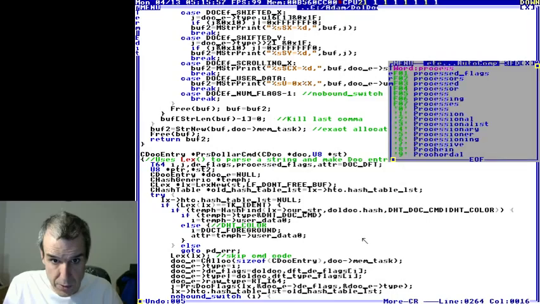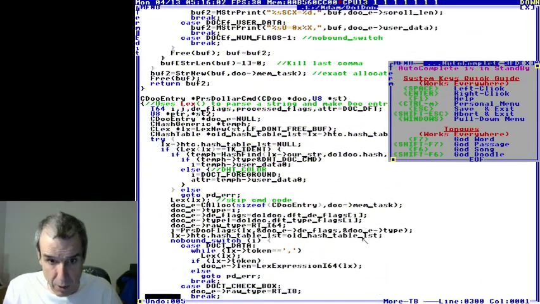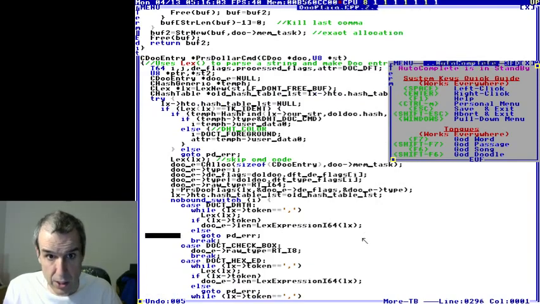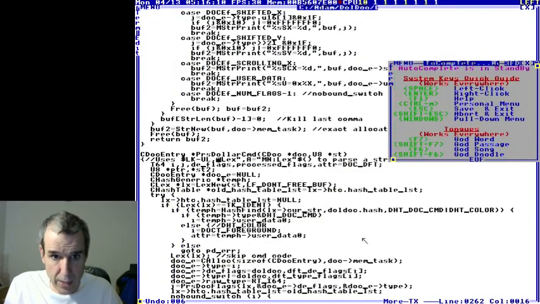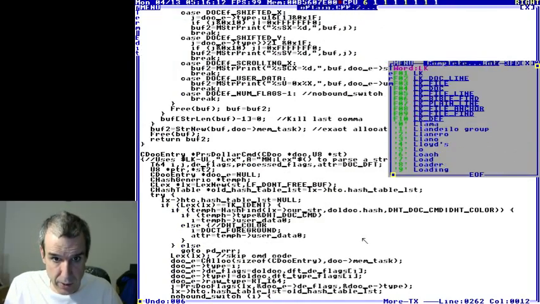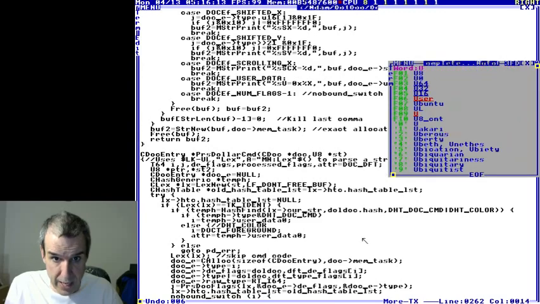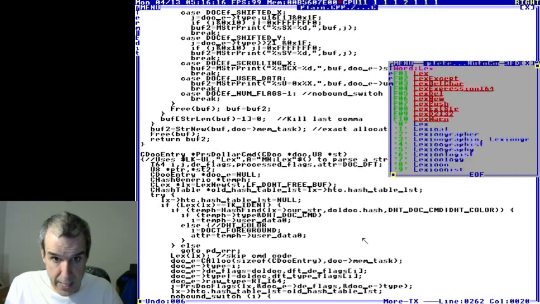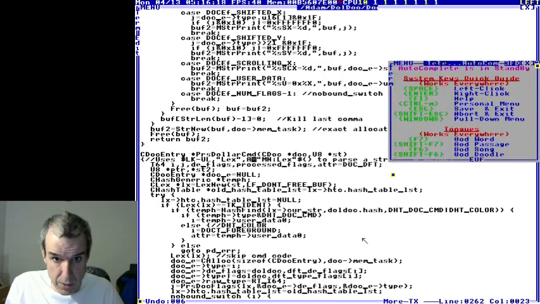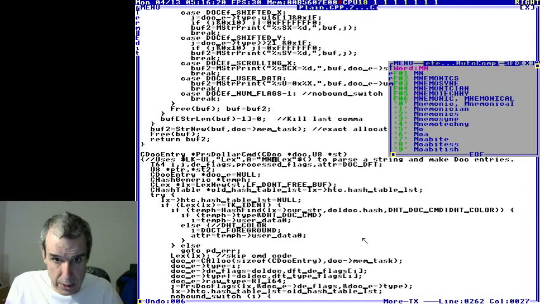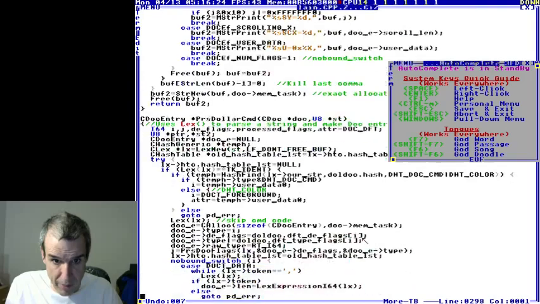So for parse dollar sign command, we pass it a string; remember, it converted the dollar sign to a 0 at the end. We parse the string. It has to parse the two-character code, the flags, the tag, and the arguments, and convert those to the internal format for the document entries.